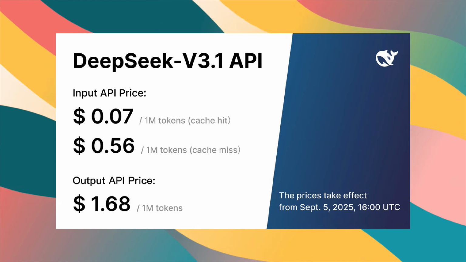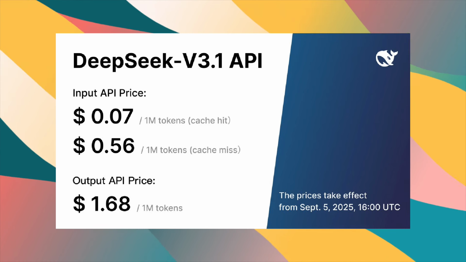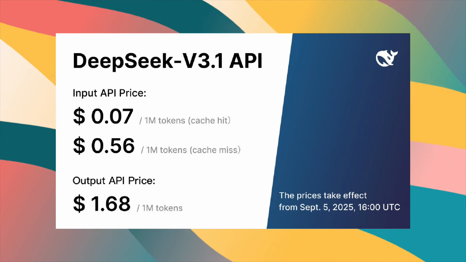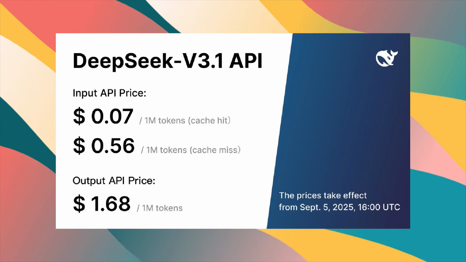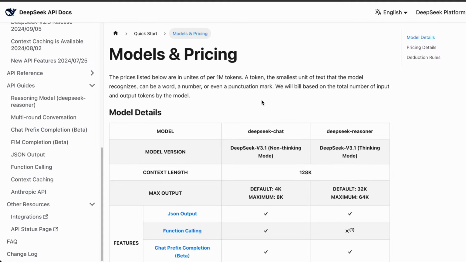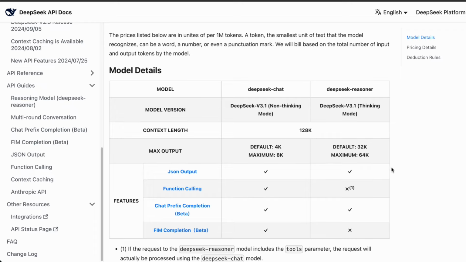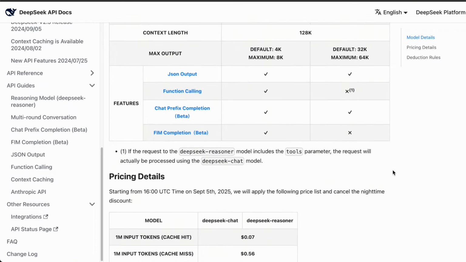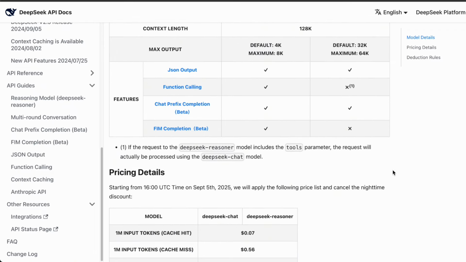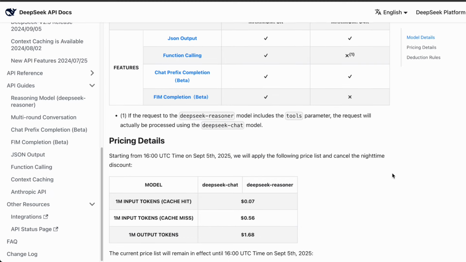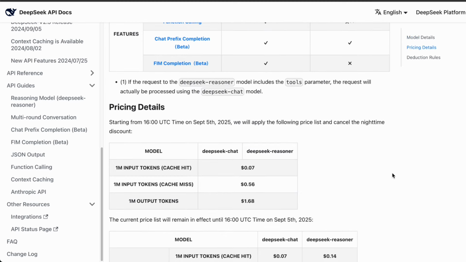Output is priced at $1.68 for a million tokens. When you compare this to some of the other high-end models, it's a steal. This makes it a great option for personal projects or for startups that are watching their budget. It's also fully open source, which is a massive win for the developer community. You can run it locally and have full control over your data.